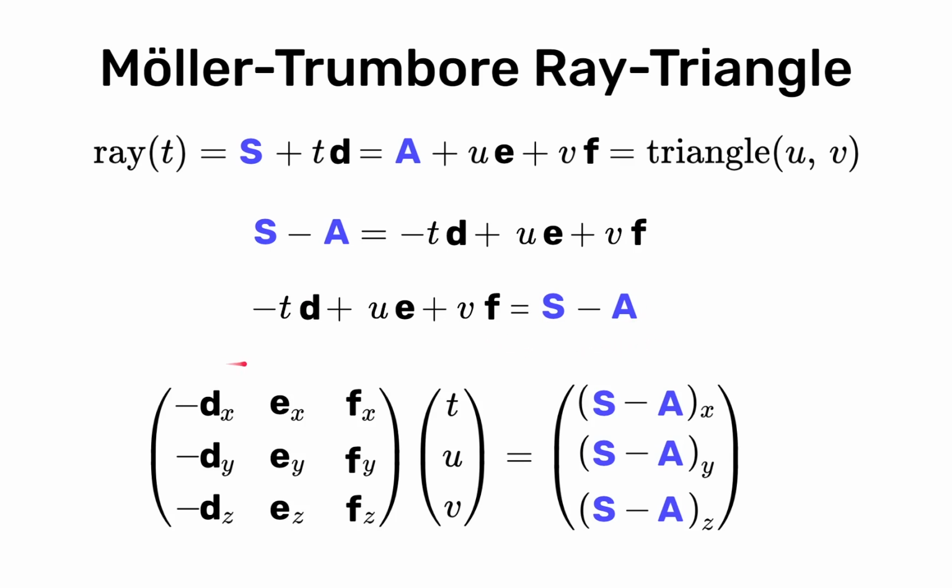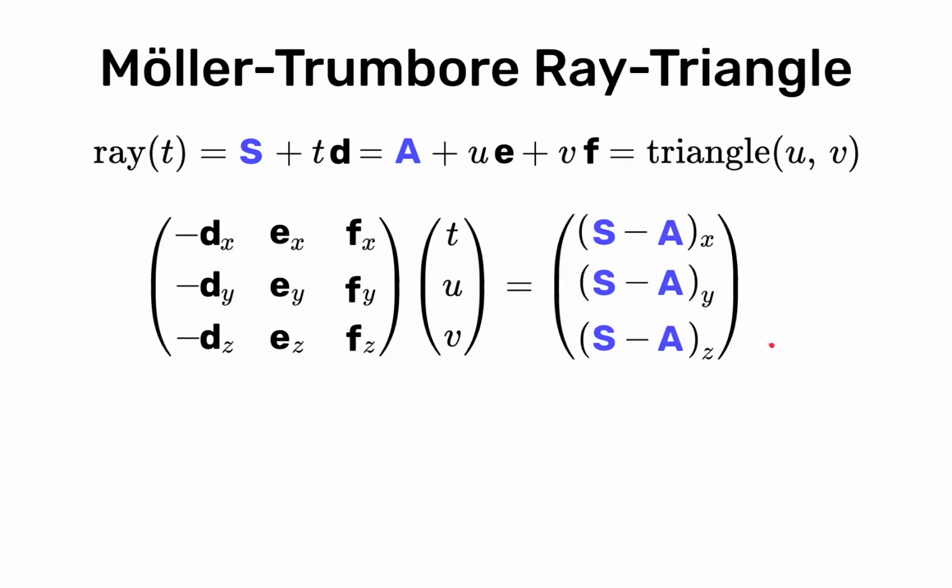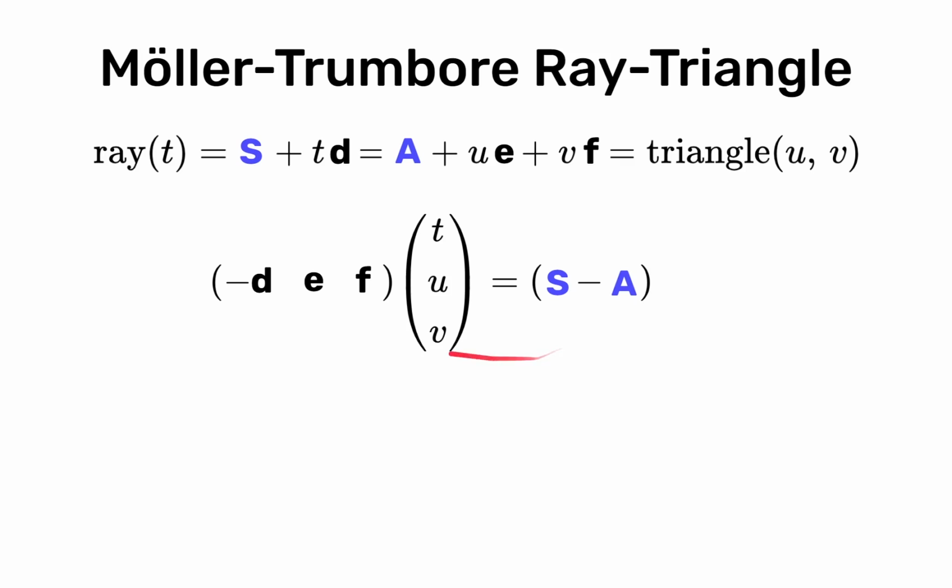The values t, e, and f are vectors because we're in 3-dimensional space, so they actually have 3 coordinates. We have this vector of unknowns here, t, u, and v. And the fixed value on the right hand side, well, this is also some location in 3-dimensional space. So we also have x, y, and z coordinates of that point. So let's move this up a bit and let's write it in a bit shorter way.